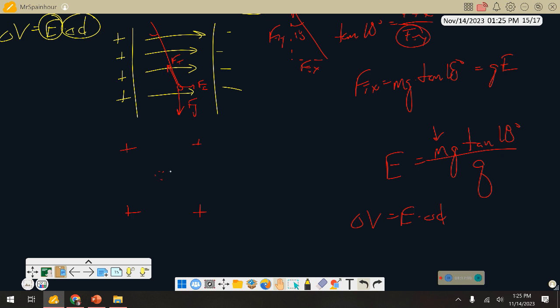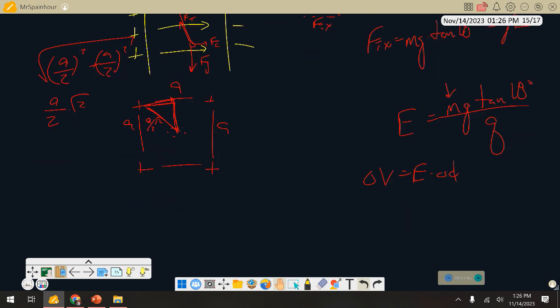Okay, but it's asking about the center, right? So to get that distance, if all of these sides are A, you'd go A over 2 squared plus A over 2 squared, square root, and you'll end up with A over 2 times square root of 2. Because this is the distance you want, you can do the Pythagorean theorem.